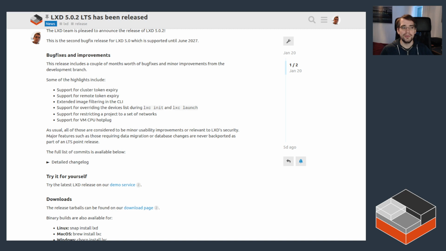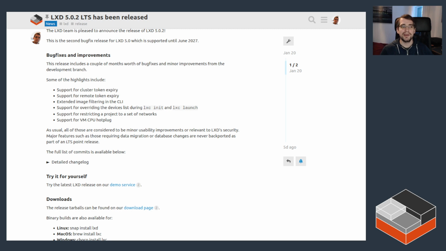There are obvious no-goes. It is completely impossible to backport anything that requires a database change or anything that will alter anything on disk. If we do that, then we effectively break upgrade paths left and right and nothing works. So any feature that does any of that, we just cannot backport. But there are some small things here that we do make exceptions for.